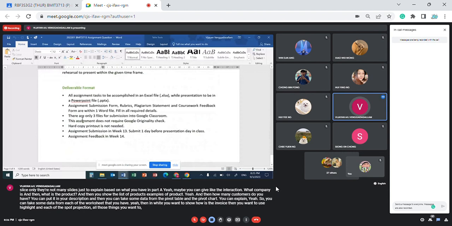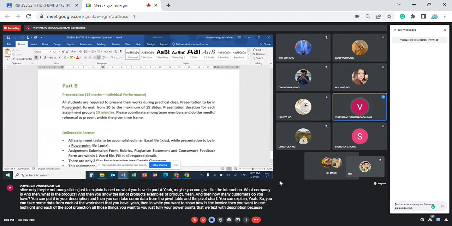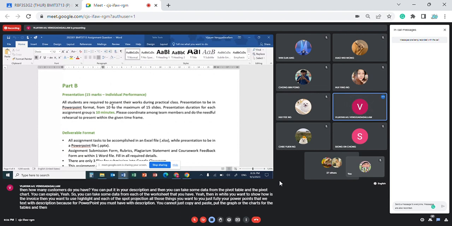You just put it into your PowerPoint slide with text, with description. Because for PowerPoint, you must have description. You cannot just copy and paste the graphs or charts or tables and then say this is my data. We want you to make sure you have some explanation on your PowerPoint slides.